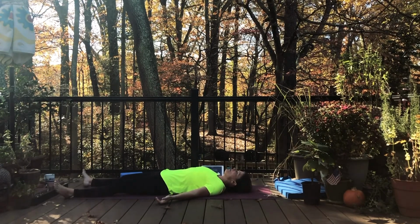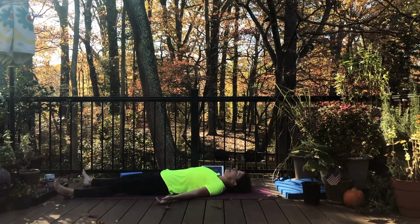Resist the urge to make subtle movements. Allow the natural breath to take over. Rest in Shavasana.